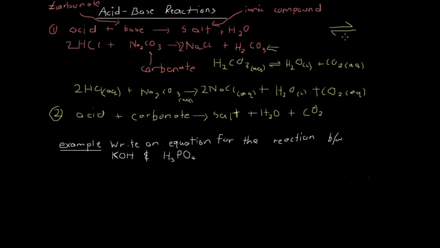But in this case, where we have acids and bases reacting with one another, it's a slightly different situation. If we have an acid and a base reacting with each other, sure, a weak acid may be a little bit unenthused to react with water, it might only react partially. But when we have an acid and a base reacting together, they're both keen enough when combined to react completely. By themselves, this weak acid and this weak base are only going to react partially. They're not that excited to do it, but once they get together, they're both pretty excited, and so they're both going to react fully when reacting with one another.